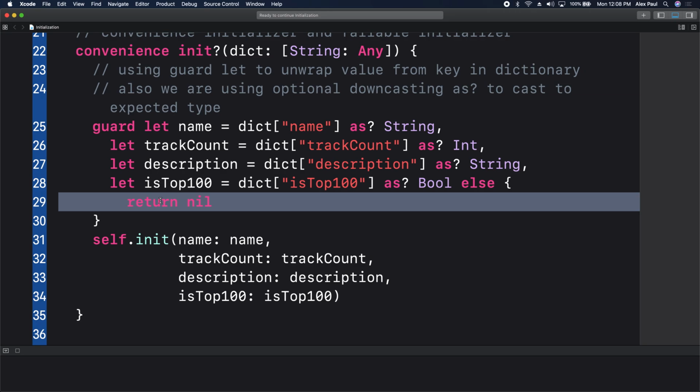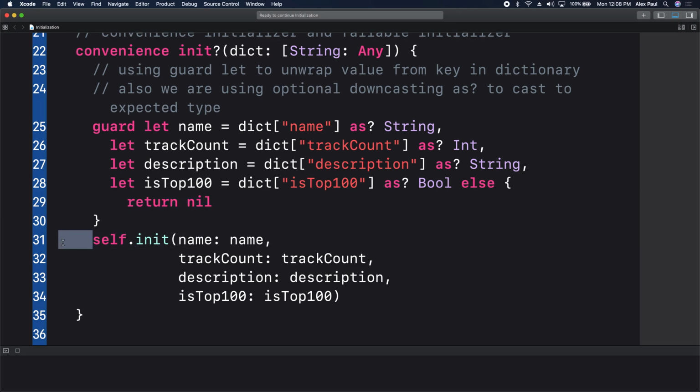Remember the break keyword? Break exits the loop, right? You see break, that's it. It's done. It exits the loop. In our case, we say return nil. It does not continue, as Mr. Eric is pointing out. It doesn't continue to line 31. Return means just get out of the function.